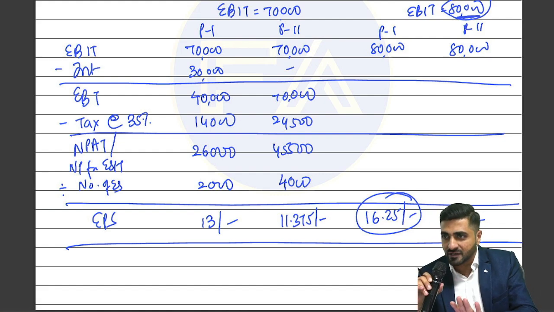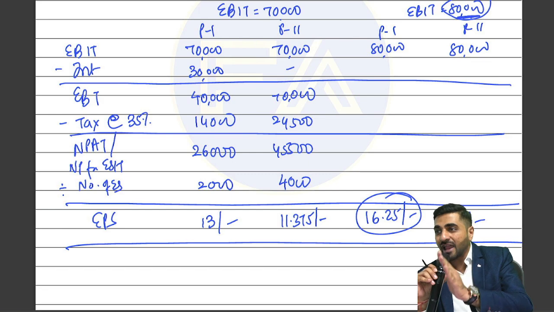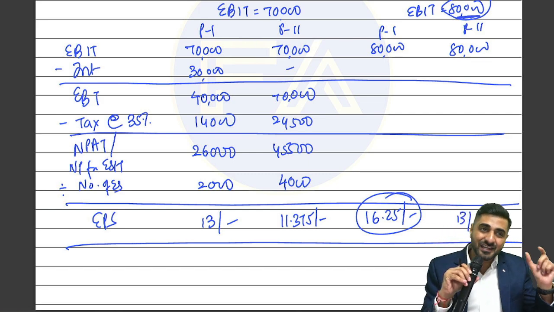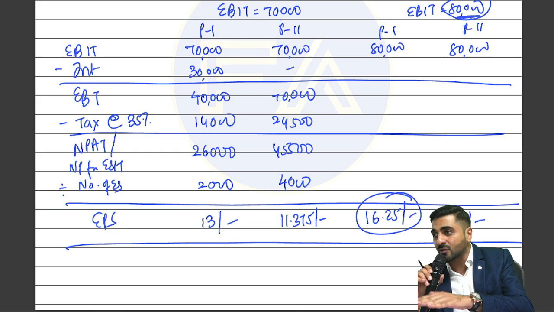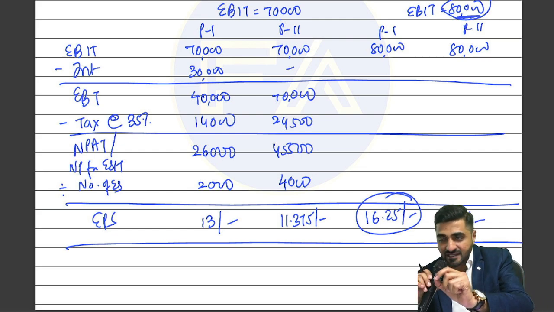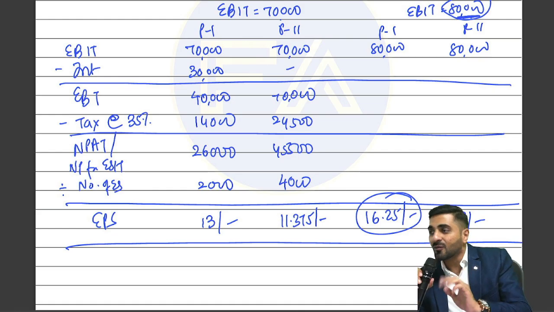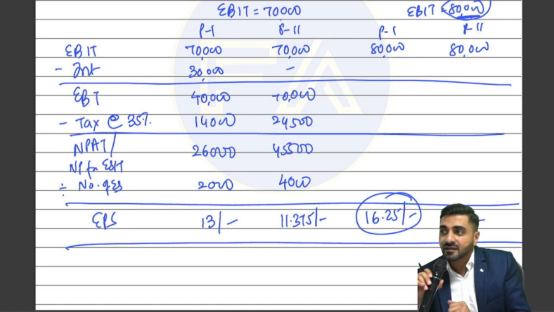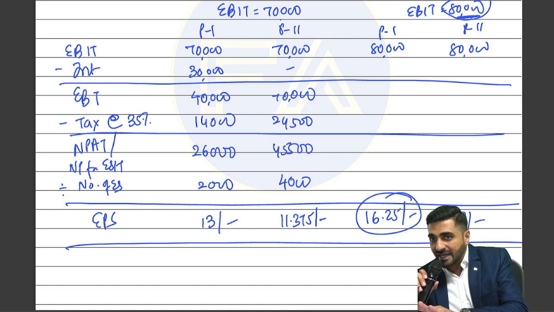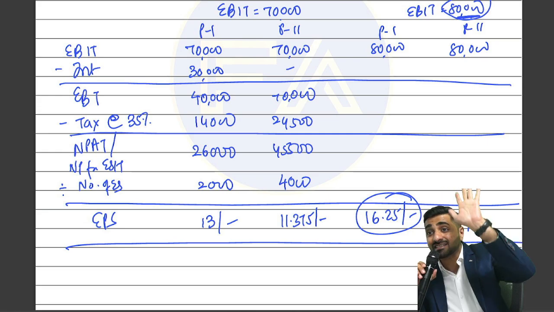Okay, so always remember, the financial concept here is that when there are plans, the plan with debt and equity will be better. Why? Because of tax savings on interest. That is why we call that trading on equity. Now, what is the financial break-even point? It is that level of EBIT at which EPS should be zero. And what is the indifference point? That level of EBIT at which EPS should be the same.